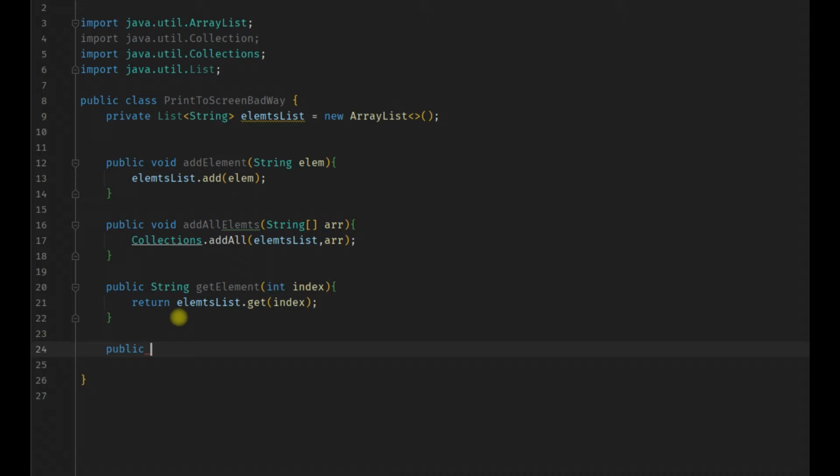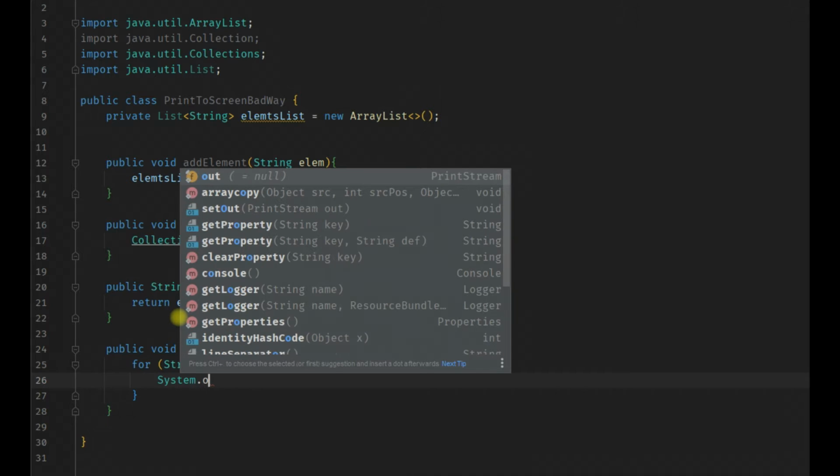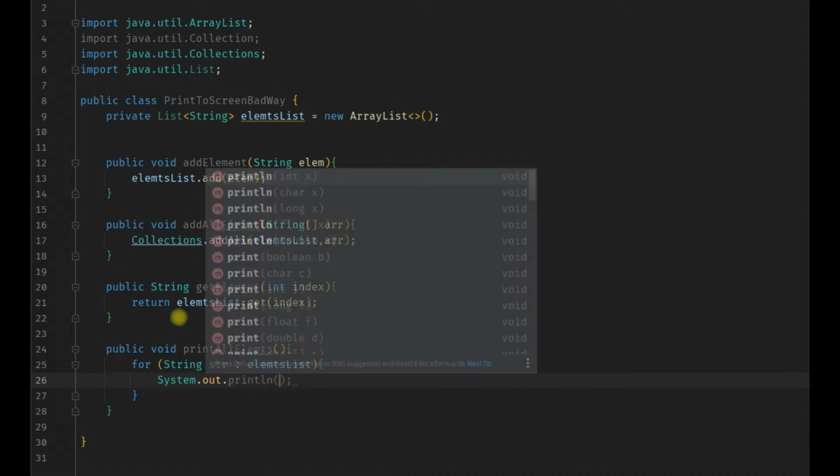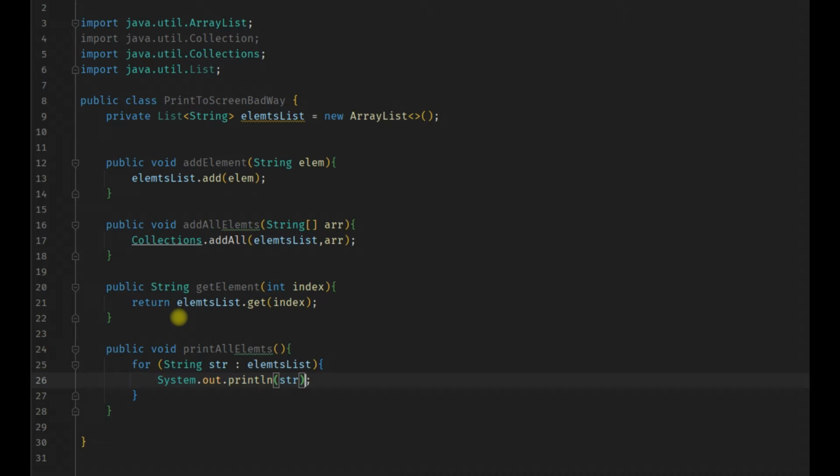Now we want to print to the screen the elements inside the elements list. Public void printAll, and we'll use a for-each loop of type string, str in the elements list. For every str we will print it: System.out.println, and we'll print str.